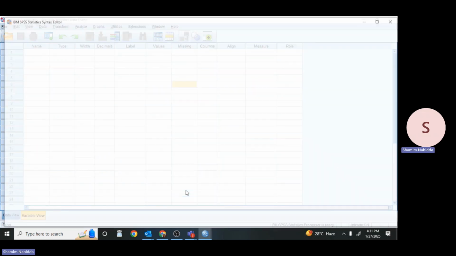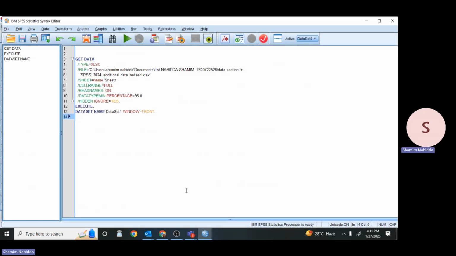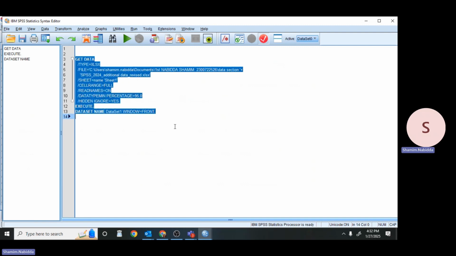So I'll paste. When I paste, you remember what we talked about, a syntax. This command is going to come in the syntax. For you to see the data you have imported, you will have to select it and then run. Running it is this green triangle here.